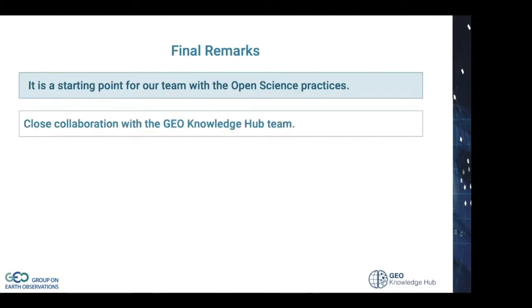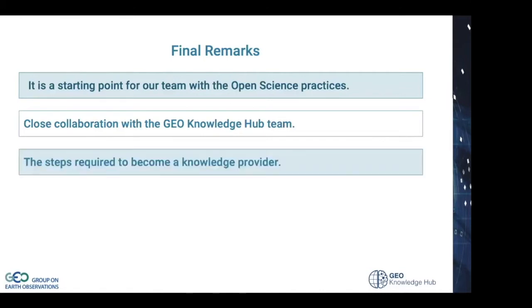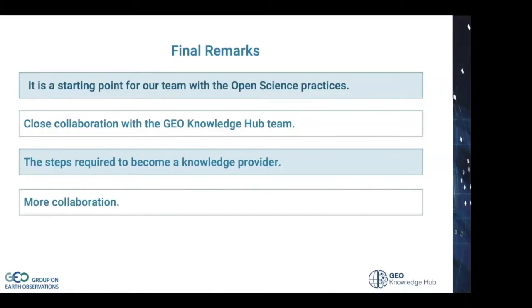The extra work realized in close collaboration with the GEO Knowledgehub team also helped us to shape the communication of this application. We had many insights preparing this specific application in the GEO Knowledgehub. The steps required to become a knowledge provider probably will be made easier as more people join the initiative and the practices are fine-tuned by more people. We still have a lot to learn in this road of reproducibility, but it opens the floor for more collaboration.